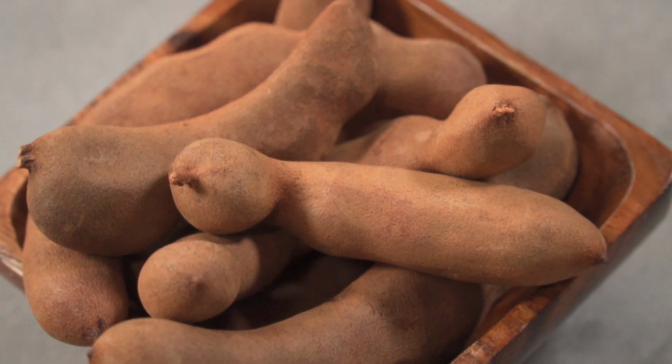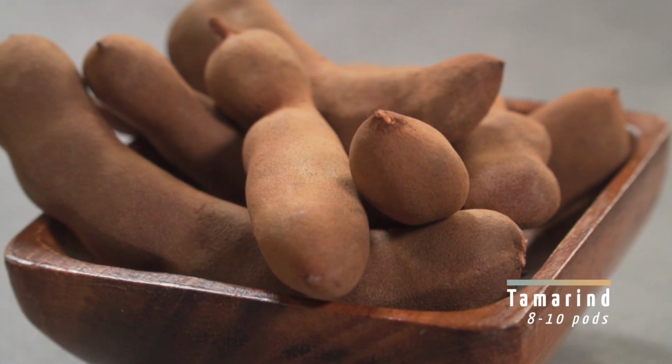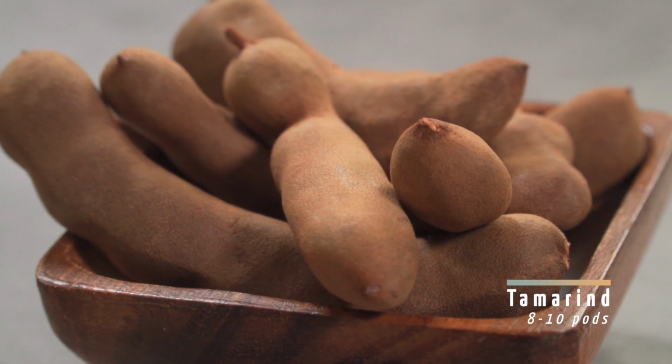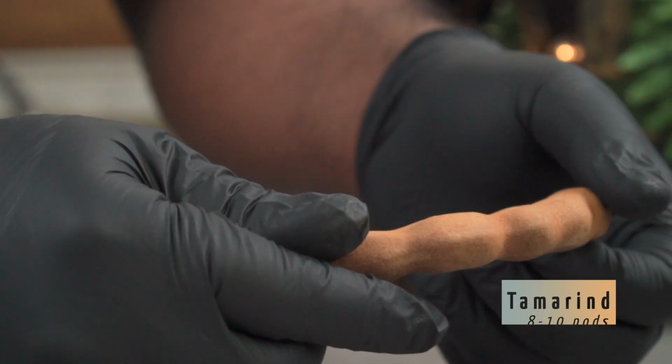Over here, we have some tamarinds. These are nature's sweet and sour candy. They have lots of health benefits, but since I'm not a nutritionist, I'll skip them. I've had these for quite a while and they're almost dried out, but they're still good.